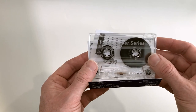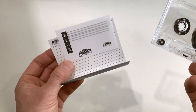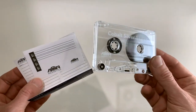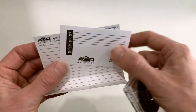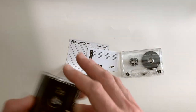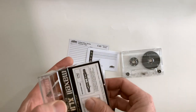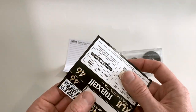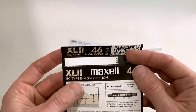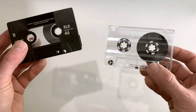Let's have a quick comparison between the ATR tape and the Maxell and see how the cases compare and what we get with it. So this is the ATR: we get the J card, info sticker, obviously the tape itself. Then with the Maxell, let's get the tape out, look at the J card. Okay, so on this J card you get a bit more information about the tape. Let's look at the two tapes together.